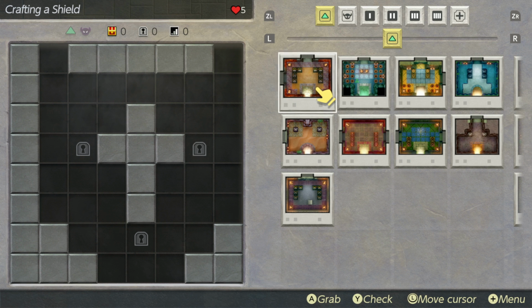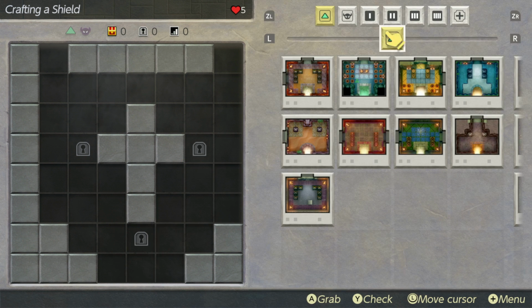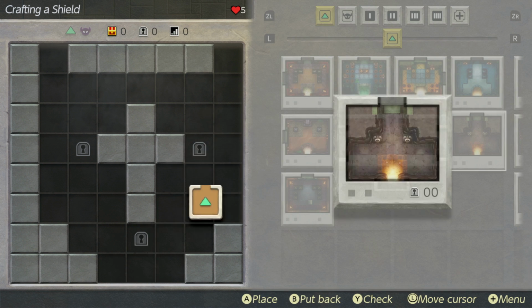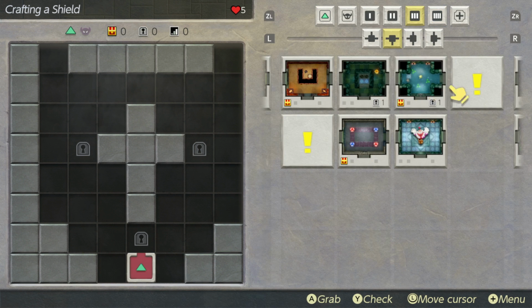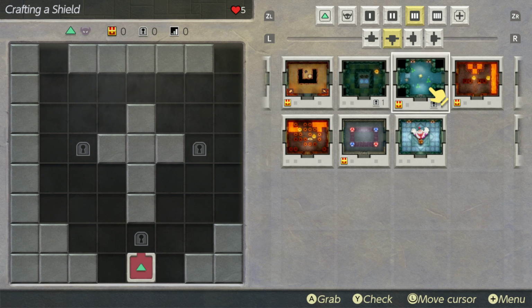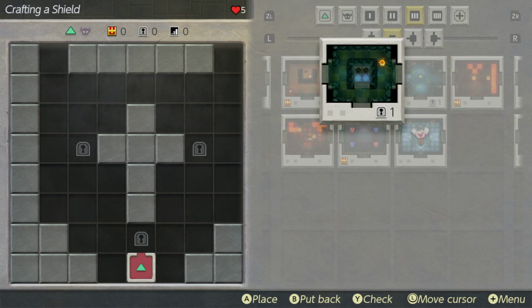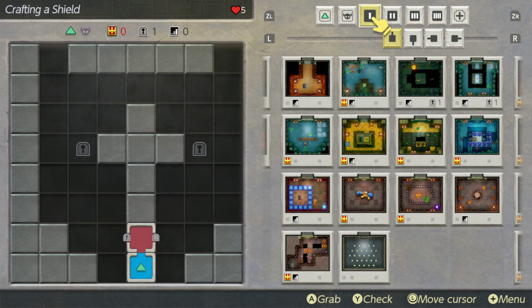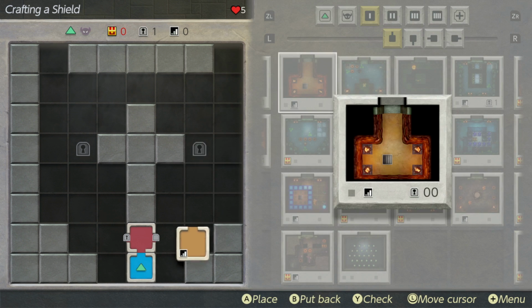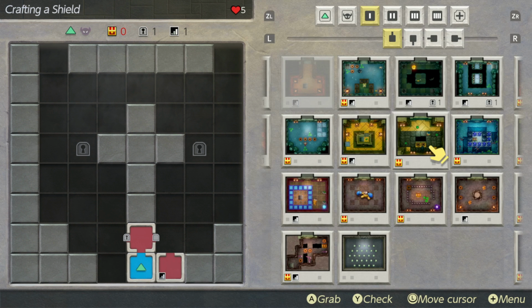I'm pretty sure it's playing the dungeon that actually takes more time. That's just by a simple comparison. So what we need is... That won't work. We can do that. And then we can have a chest on either side, if we wanted to, that is.